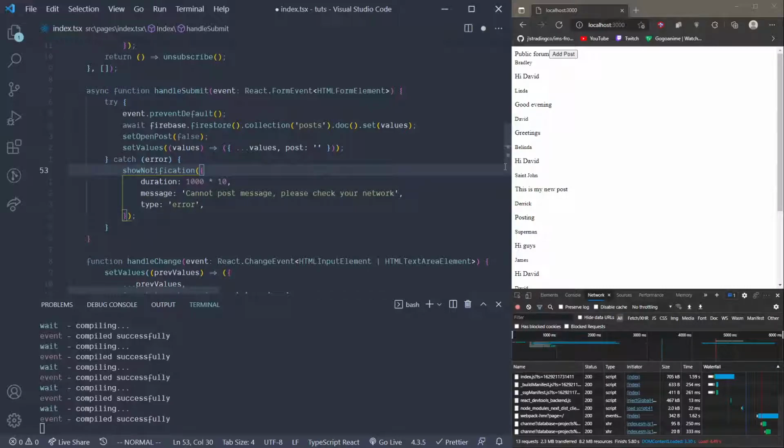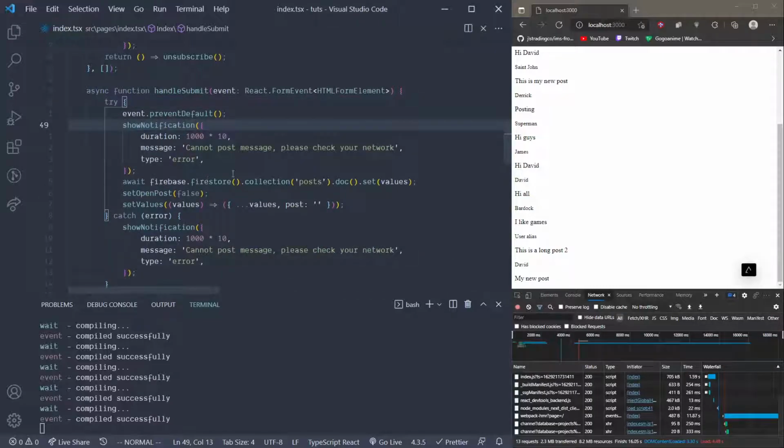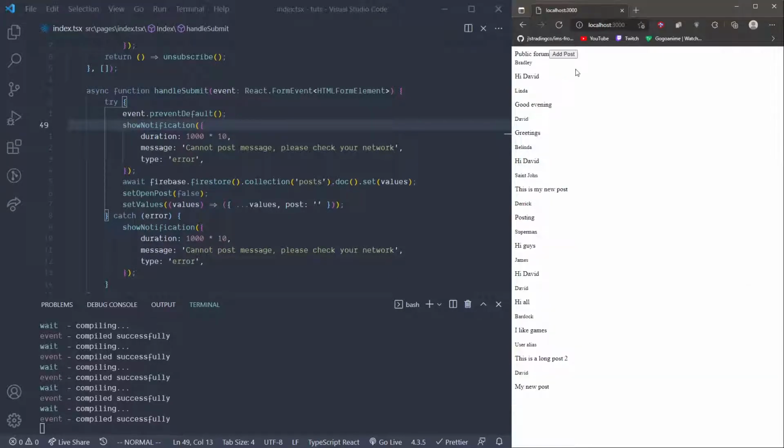Okay, yeah, let's do this instead. I'm going to copy this and then paste this here. So when we submit, this is just a way to see that we are actually seeing errors. Let me close this. Add a post, let's say it's from Derek.